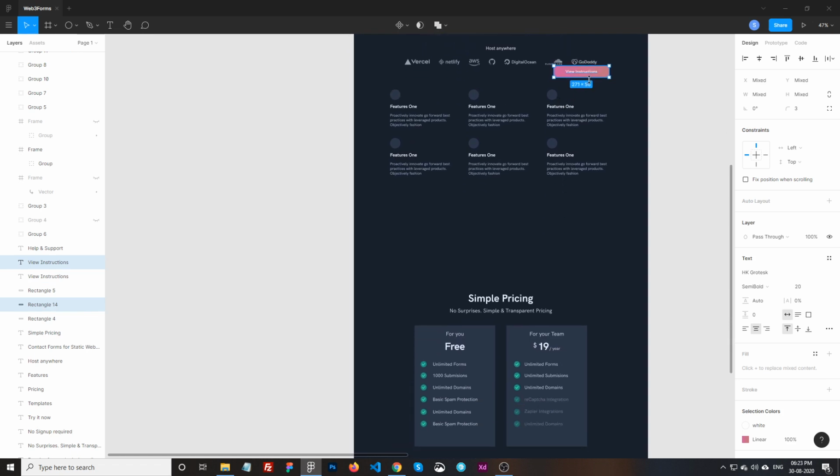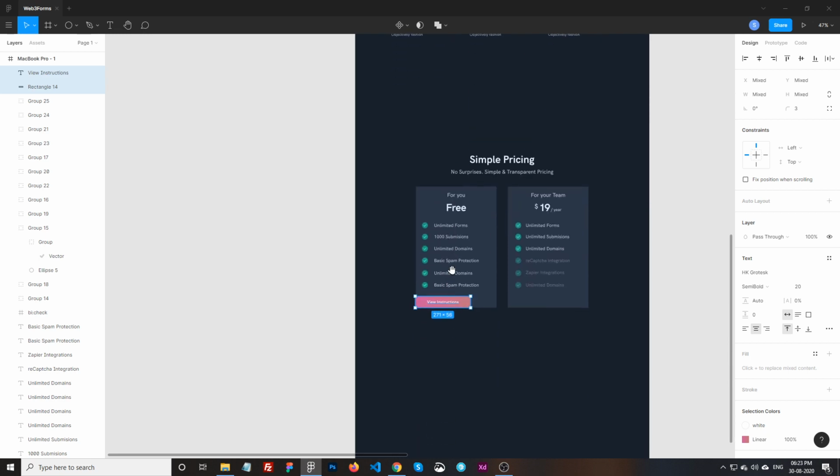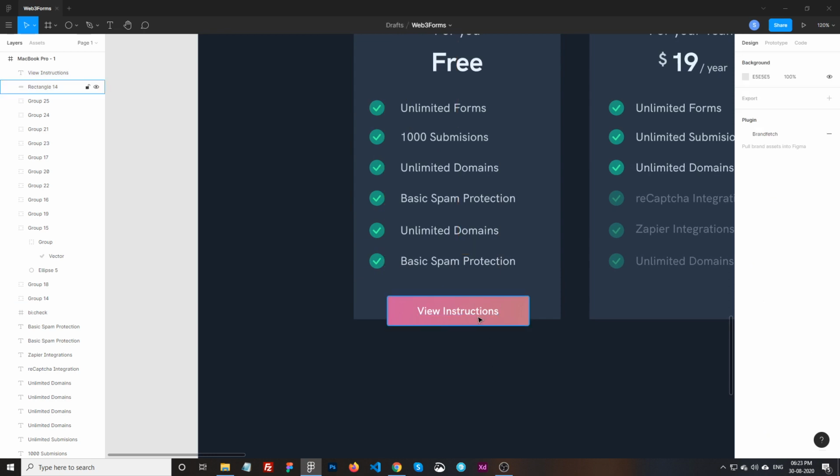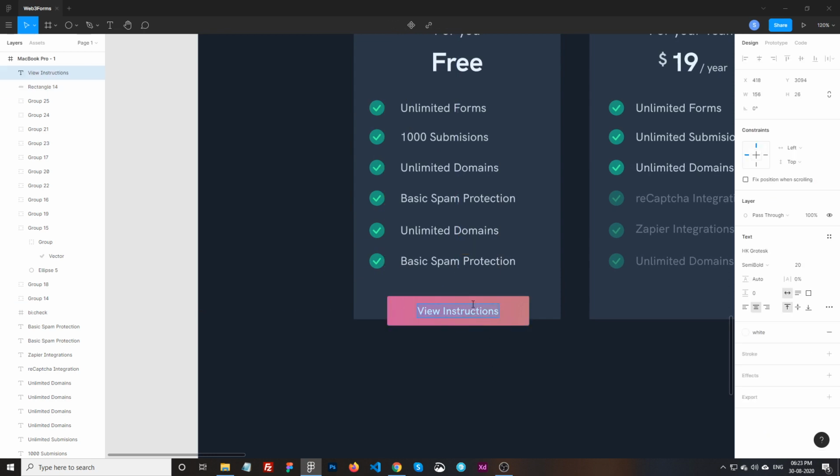Now copy this button here, bring it to front, and then like this. Get your create access, get access key.